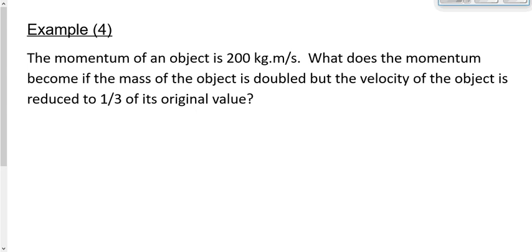How do you solve for a momentum when you don't know what the mass and the velocity are? You know what it's changed by, but you don't know what it was to begin with. Well, let's say you did know what the mass was and you did know what the velocity was. So you knew m and v. What would you do? What equation would you use if you know what m was and you know what v was?